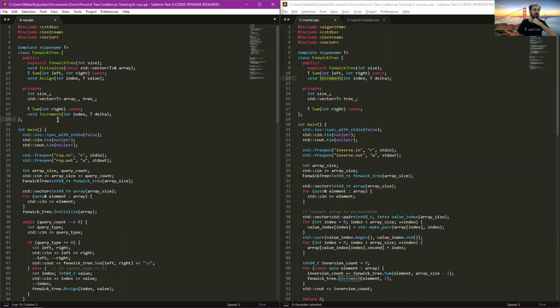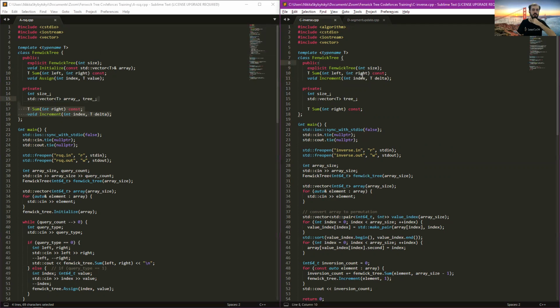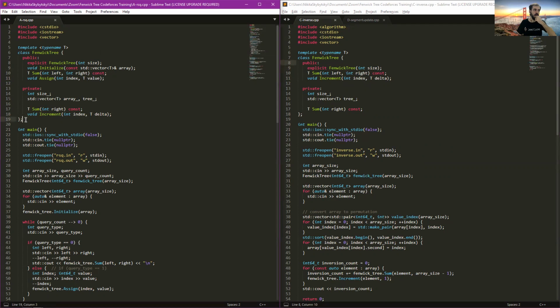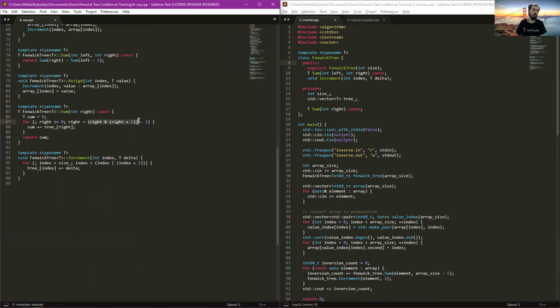So if you make all the methods public and you don't get rid of unnecessary ones, then you can just take this interface wherever you go, like whenever it is an online assessment. I mean, if you have a Blackboard interview or something like that, then you can just say, let's use Fenwick tree. It supports such and such operations in such and such complexity. And in case you are asked to write it, the only thing you have to remember is binary tree.